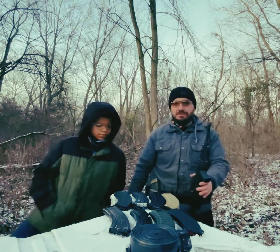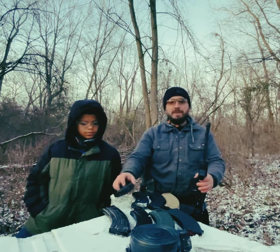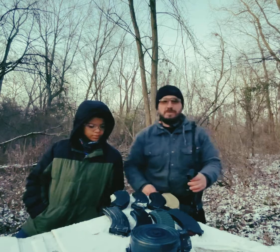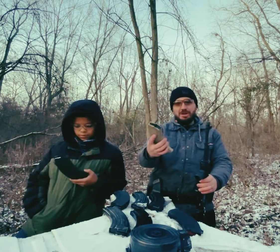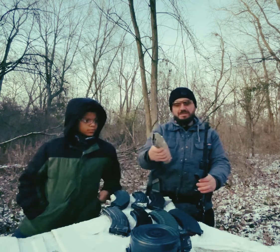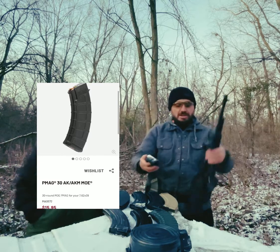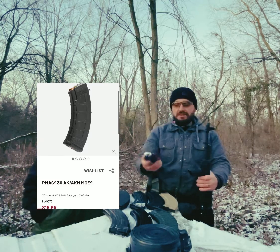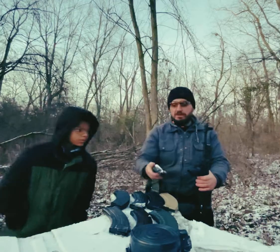Glocks are made out of polymer, and they run all day. This polymer is pretty tough. It's about how thick the polymer is. I guess I shouldn't speak where I don't know what I'm talking about, because this one's polymer as well, and maybe it's just not as thick, but it's trash. As well as the P-Mags, these come with Palmetto State Armory AKs, and P-Mags, I mean, it's probably the best fitting mag I have, but it's not my most preferred.